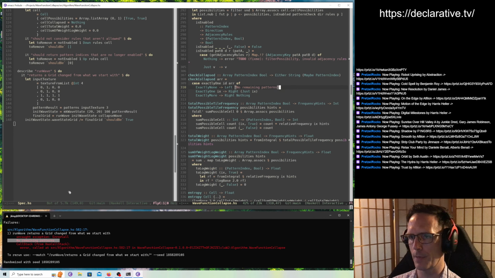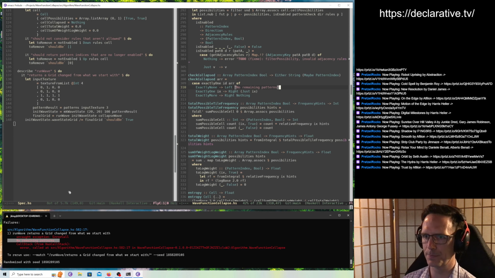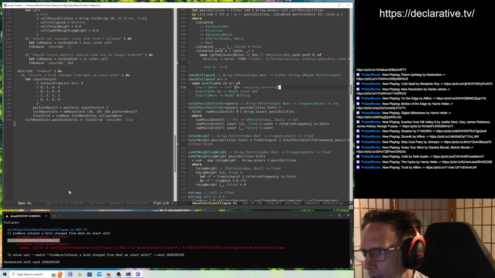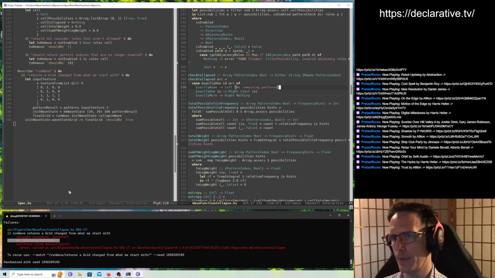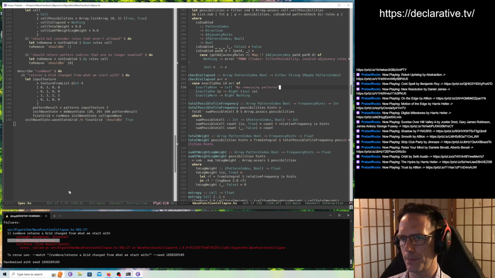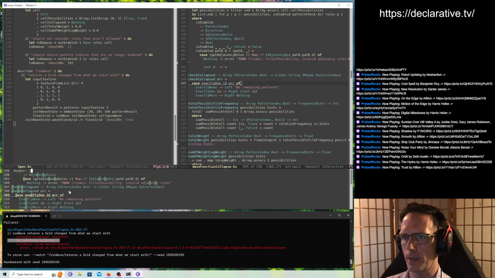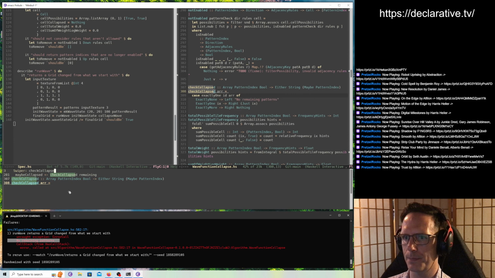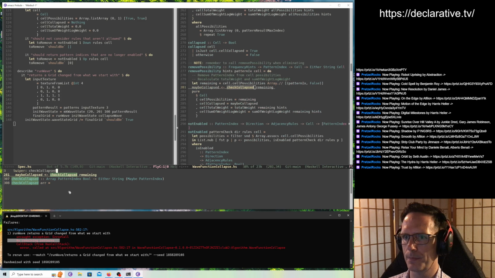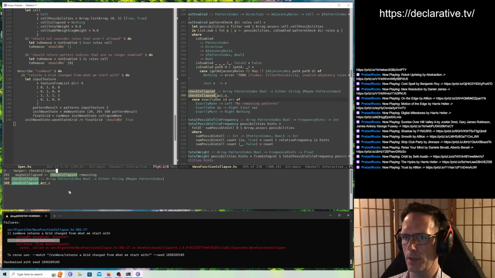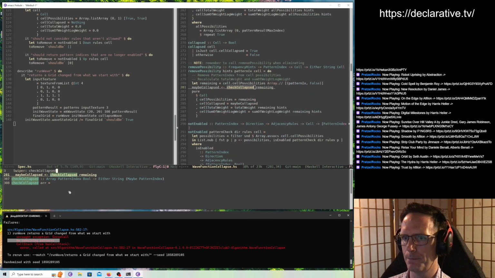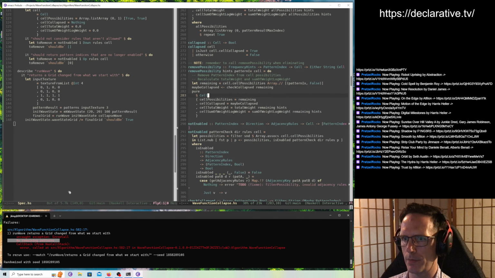Got here in the check collapsed function. Oh, okay. We got some things to figure out. Okay, check collapsed. You only use it in maybe remove possibility, when we're constructing the cell after removing the possibility from it.